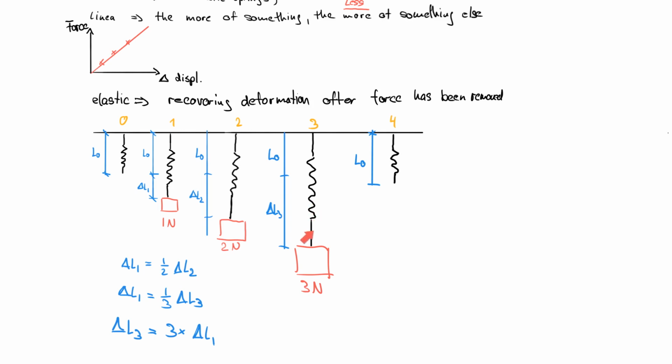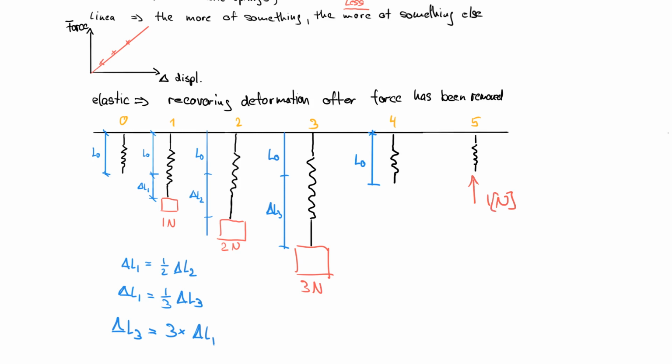But we can talk more a little bit about springs here, and we can define springs properly. We need to add one last state here to have the complete picture. So let me extend the line here. So let's say we have another state, which is my state number 5. And now I'm actually applying a force in the opposite direction, so that now I have a force of, let's say, 1 Newton here.